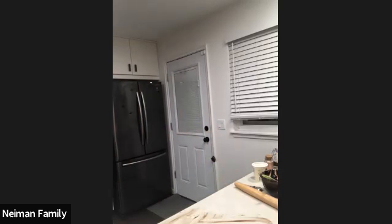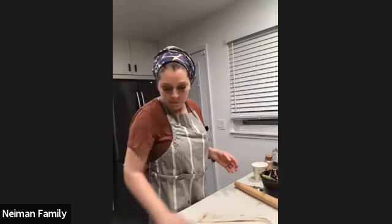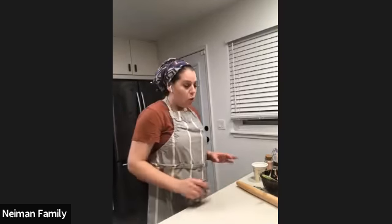Sorry guys, I'm just trying to reset my counter here. Any other questions? He doesn't understand why you twisted it. Well, I twisted it to help get those layers and the shape, kind of a traditional shape. I mean, if you don't want to do that, you certainly don't have to. You can make it in whatever shape you desire because it's your babka. Oh, she said she doesn't know how you twisted it. Oh, okay. We are going to do another one, so you're going to see.